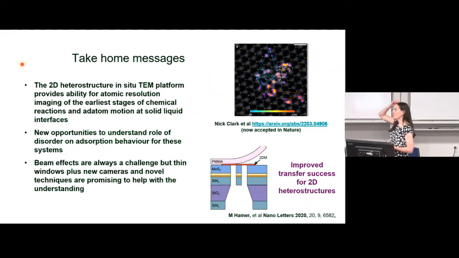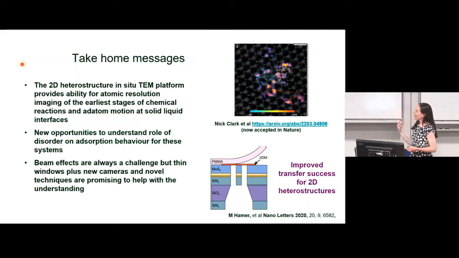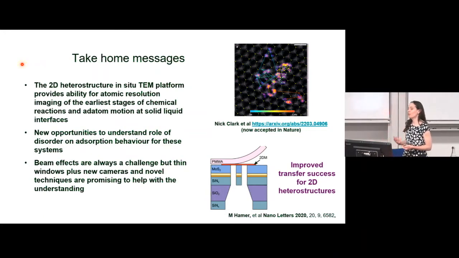This paper on the bottom, I haven't talked about, but the development of this technology was done in the group of Roman Gorbachev, and really was 5, 6, 7 years of work, and is now at the point where we can concentrate on doing the science and concentrate less on making the samples, because this has now become a reliable fabrication approach.